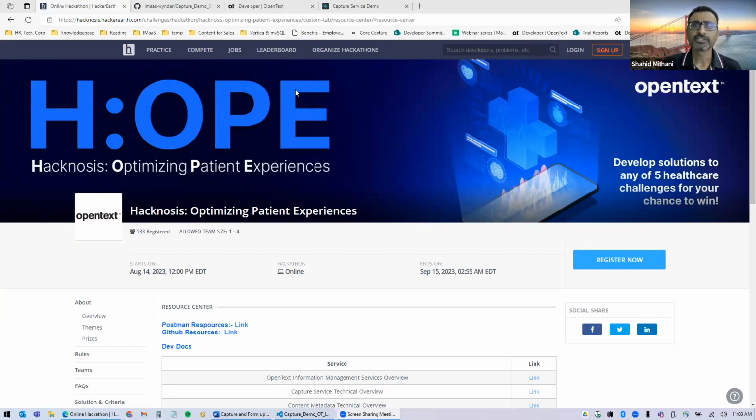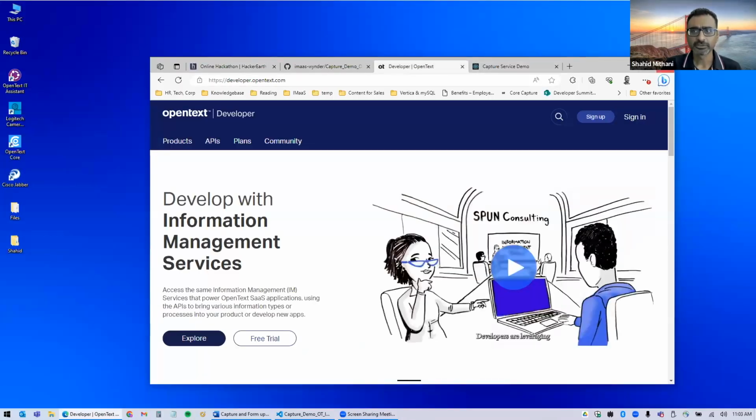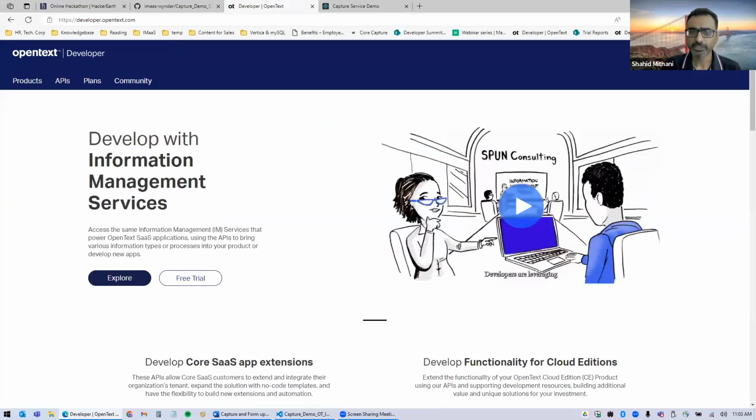So what is information management API service? Let me quickly switch to our developer website page. So this is what our developer website page looks like. It's all for the developers and has information, resources, tutorials, API documentation, links to our community, everything that can help a developer successfully use our APIs. Now, you may have already visited this website and navigated through it, but I'll just quickly walk through the main elements so that it's easy for you to know where to go to access the information.